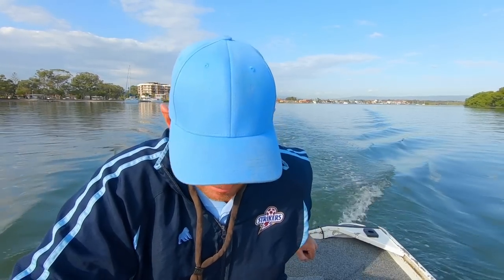I think on the third day we might get the turn of the tide in the morning, the early low and then the run in, but that's not really all that appealing to me. I like that filling tide over flats. The only problem with the filling tide is probably that once it fills up and gets into those mangroves, the bait can get away and hide inside the mangroves and get off the flats. So I'm going to be trying to find banks that are exposed and then covered without all those mangrove-lined banks where the bait can get in there, or just be fishing that as the tide runs up. So anyway, that's really the plan.